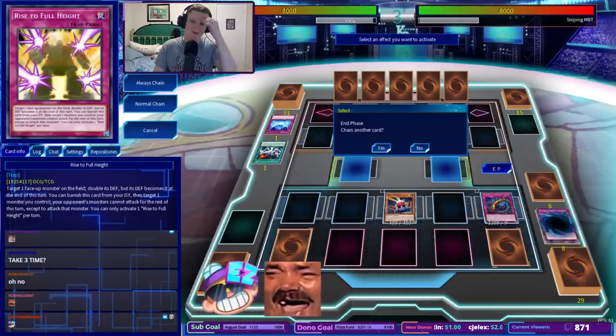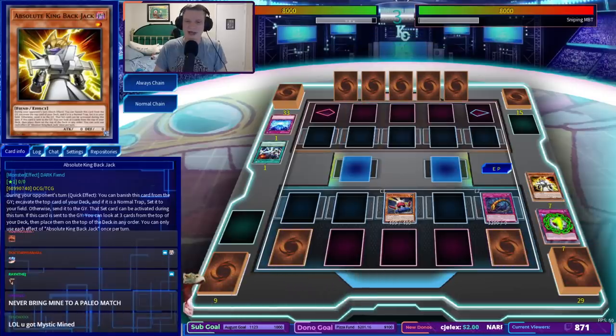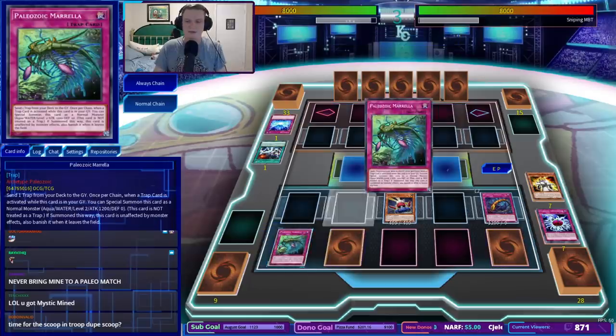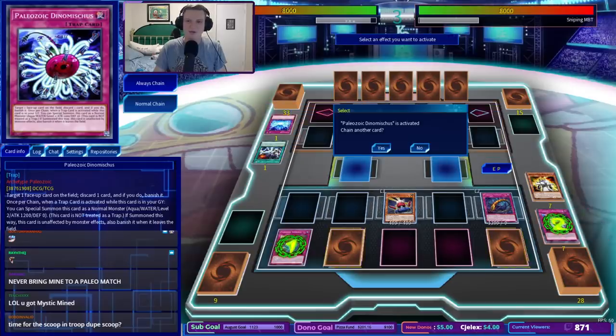We're gonna send the Rise to Full Height like it matters. Let's go for the Blackjack as well. We couldn't activate the effect earlier because of the Metaverse, but ooh, a Mirella? Perfect. And what can we do with that Mirella? You bet your bottom dollar. We can activate a Mirella here, and then from the graveyard, activate the Dynamicious we just sent.